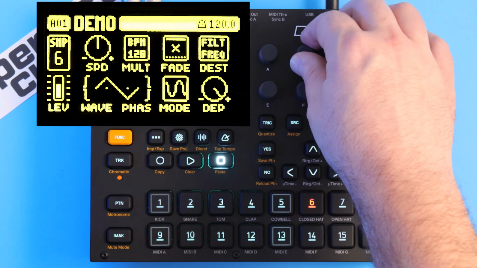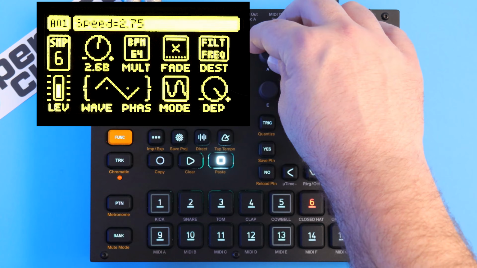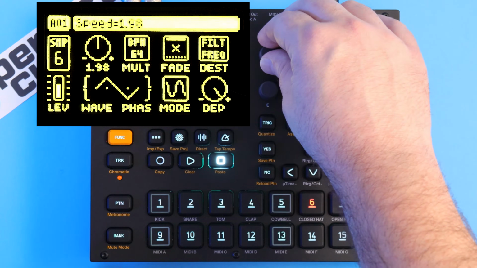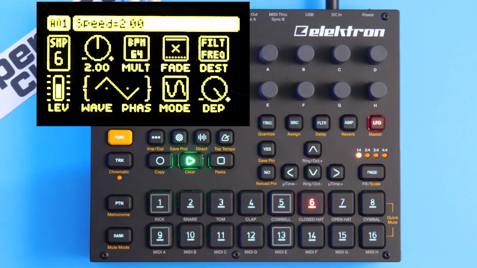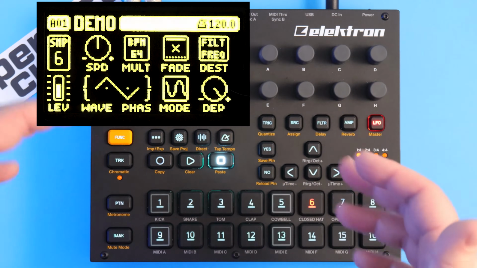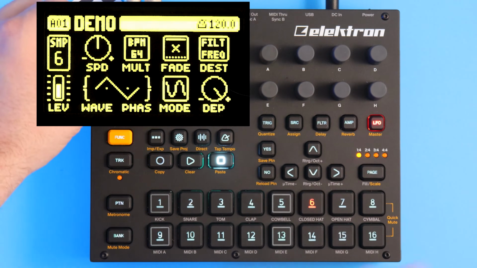And so, you could lower this down to 64 and turn your speed up to 2, or just about, and it would be the same effect. If you can figure out the math and why that is, I'd love to hear it in the comment section. But that's how I'm reasoning it out: if it equals 128, then it is one time through a 16-step sequence. If I want it to be faster than that, then I can just turn it up from there.